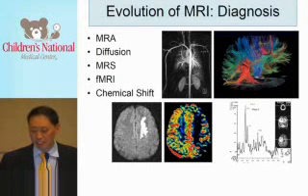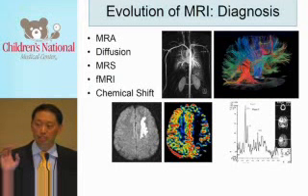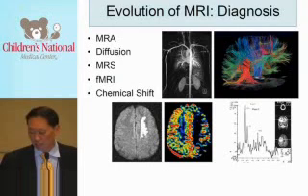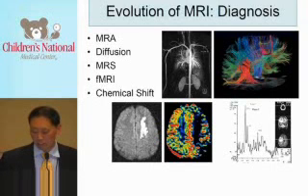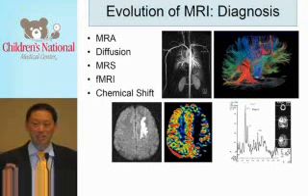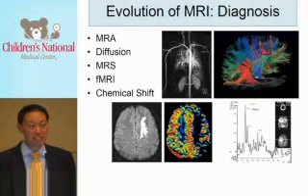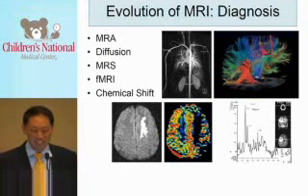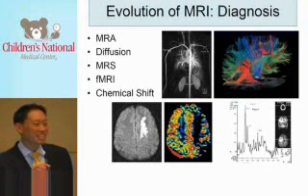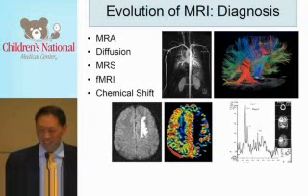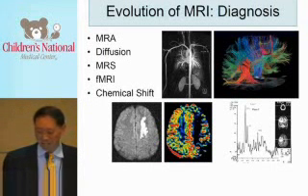Summarizing, though, MR angiography, following vessels, diffusion, detecting strokes when they can still be reversed, spectroscopy, actually teasing apart and understanding the metabolites in both normal and abnormal tissue, tracing out the tracks of the white matter fibers, chemical shift, function. We can literally now read people's mind, which is both exciting and scary, right? If you're thinking about a certain thing, areas of your brain will light up. I'll leave that to the ethicists among us to ponder the non-medical applications of that.